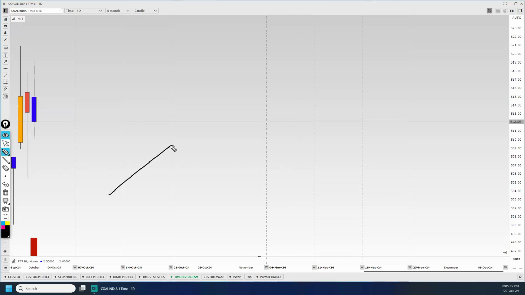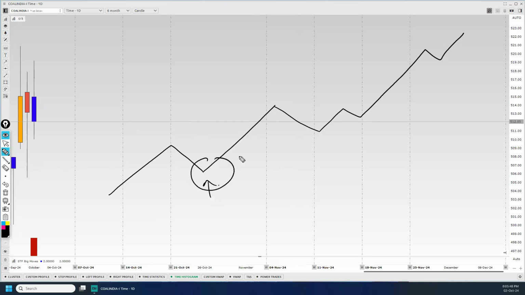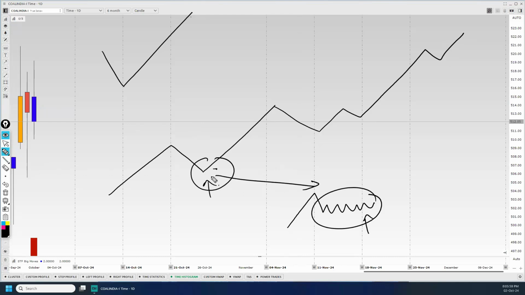What is happening? The market, let's say, tries to move like this, something like that. If I zoom in on this section here, it is not a V-shaped recovery. Most of the time, the market tries to spend time at this level, which is basically the same level. When the market spends time here, at this level, you can call it an accumulation, or a distribution.